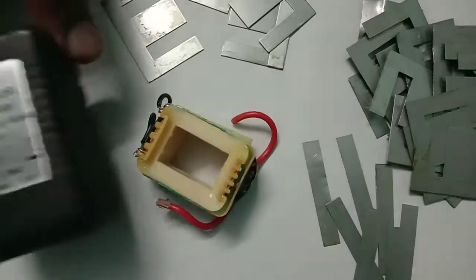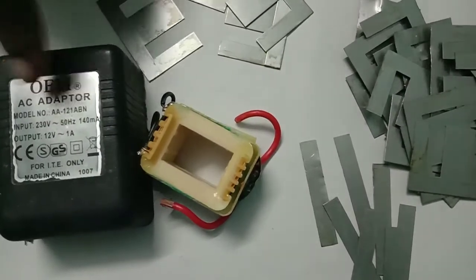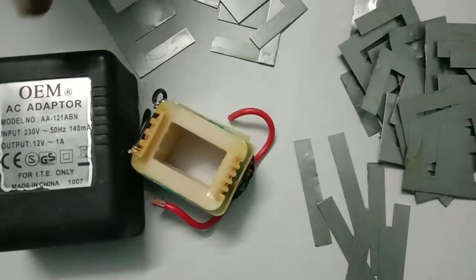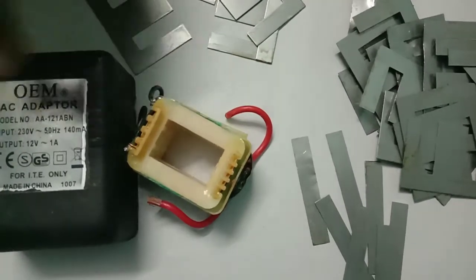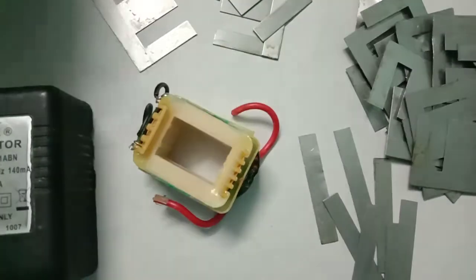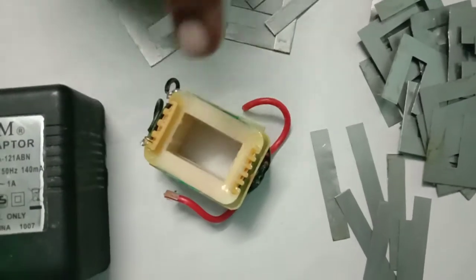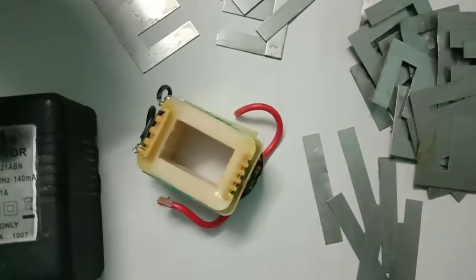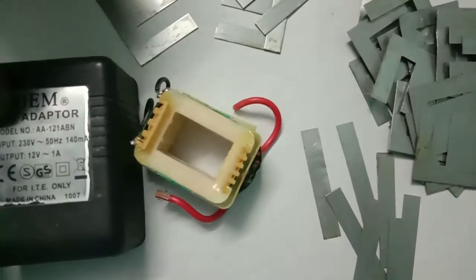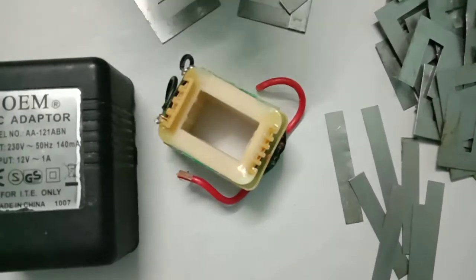Let us consider an example. This is an adapter which I took from our household appliance. These are AC chargers. I removed the AC charger. I took a transformer because the AC charger input is 230V and output is 12V. So it is a transformer reducing the voltage from higher voltage to lower voltage.